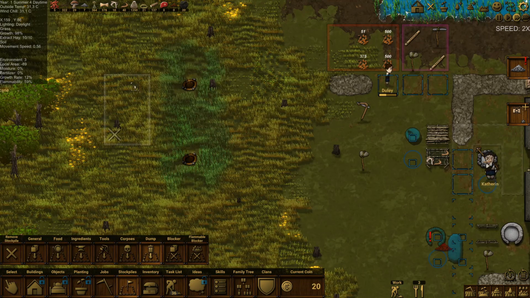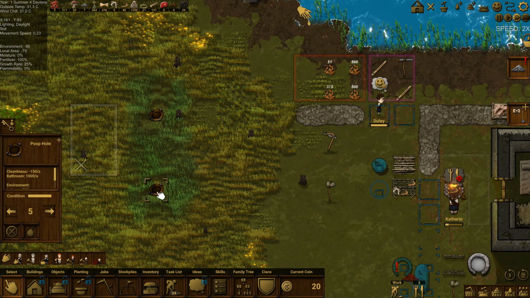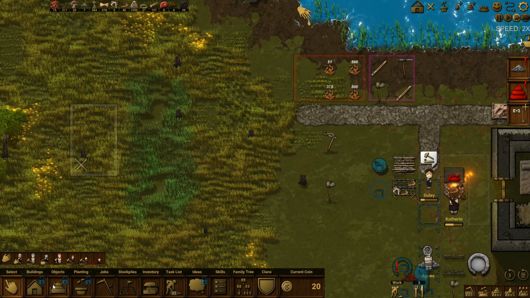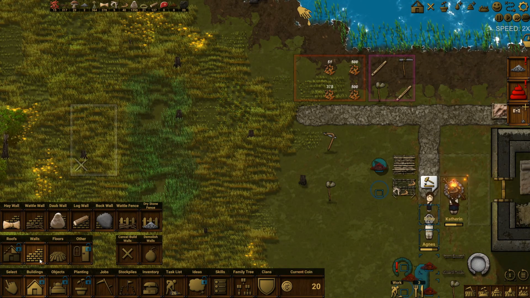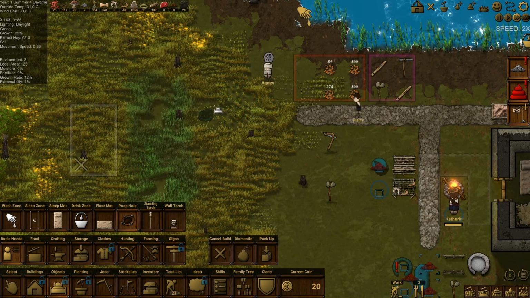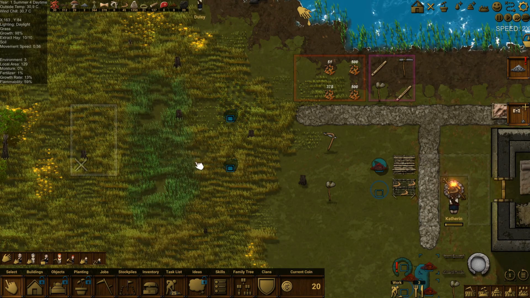Now you can see we currently have some fertilized area over here. That is actually a reason to delete our poop holes. That's just a very, very interesting item you can build and move them a little closer just to make sure we have a larger fertilized area.